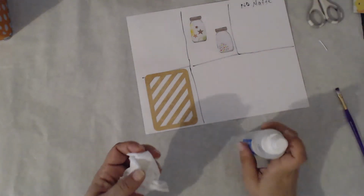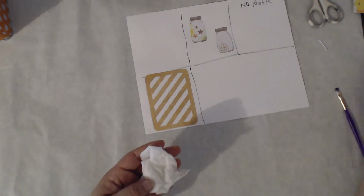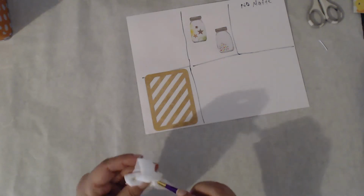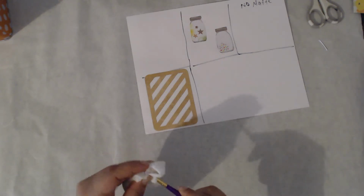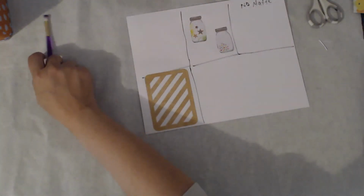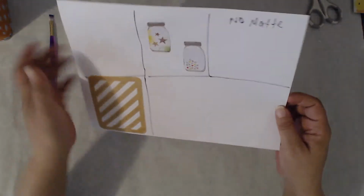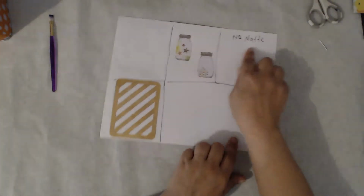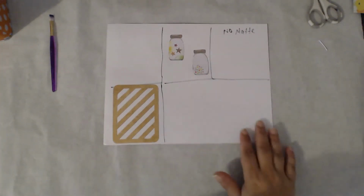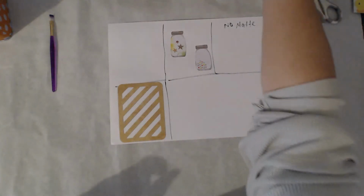And let me just go ahead again and spray some alcohol just so that I make sure that I remove any other residue off of there, and allow my brush to kind of sit. So while these things are drying, I'm going to go ahead and just show you what it looks like without sealing, what you can and cannot do.